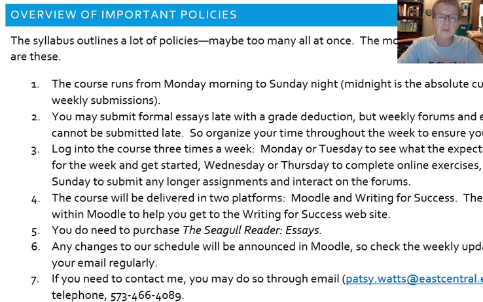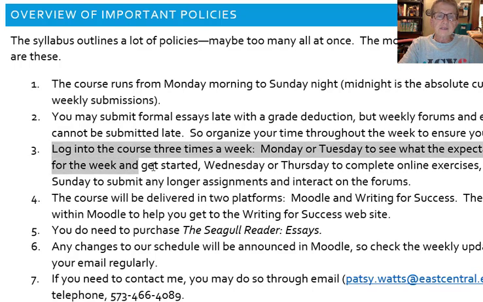But now, with the formal essays, those 5 formal papers that I was talking about a little bit ago, I do actually allow people to submit those late. It depends, you don't want to do that every single time. Usually if there's one late submission, I don't bother doing a grade deduction. But if I see that's a pattern, I feel troubled by that, and so I don't want to encourage people to ignore the deadline. So you may receive a grade level deduction for each calendar day a formal essay is submitted late, depending upon the why of it.